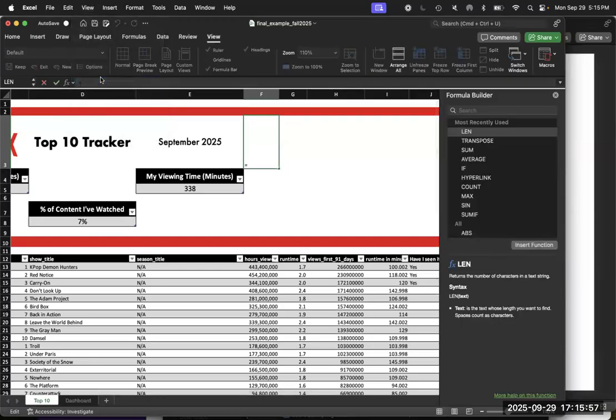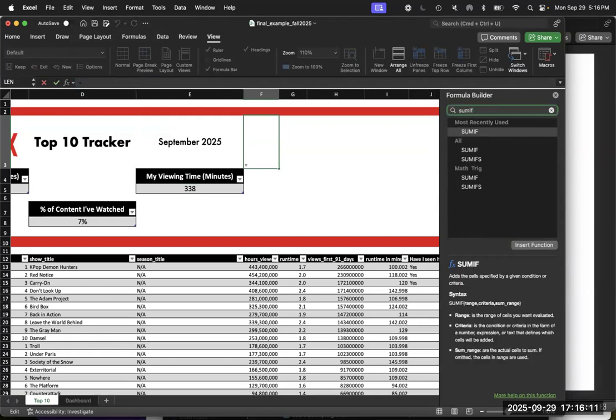This is what I was talking about at the beginning. This may be in a slightly different place if you're on a PC. You should be able to get to the same thing here, which is our Formula Builder. In our Formula Builder, I can look up any formula I want to use. For example, how did that SUMIF formula work? What was it doing? I can search it here and get a nice handy little summary of what it's doing and specifically what arguments it takes in what order.